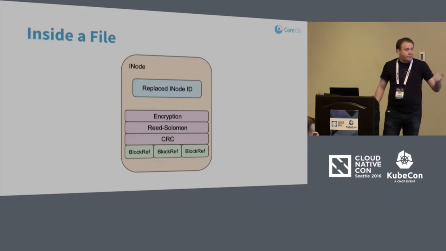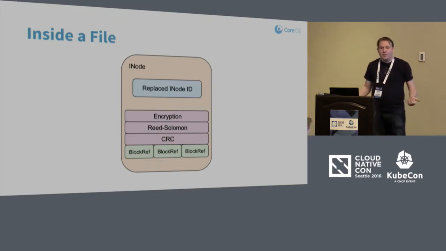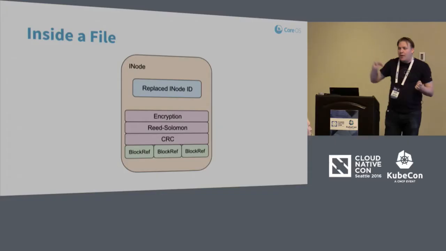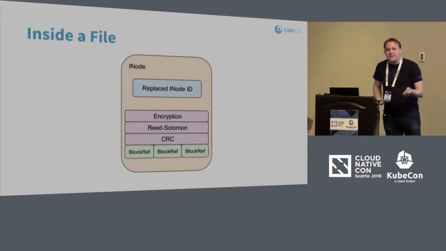And then also keeping track of which blocks are in this file, a list of blocks of a fixed size. Default is 512K, but that's actually configurable at cluster creation time. And above each of these blocks is an abstraction. We could have just a list of blocks, and that would be a fully cogent file. But we could also have a list of CRCs for each of these blocks, and we can check those. We can also have a subset of these blocks having an error correction block. We can also have each of these things have an encryption key.